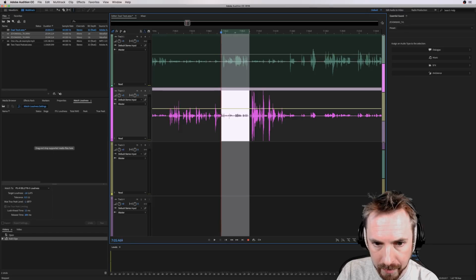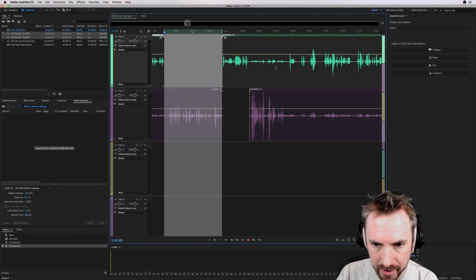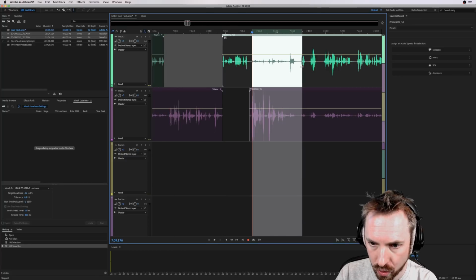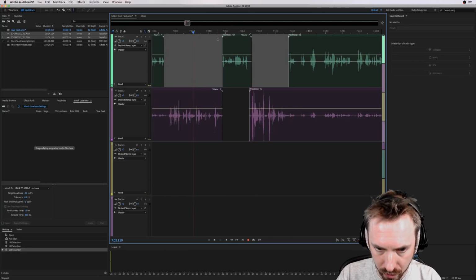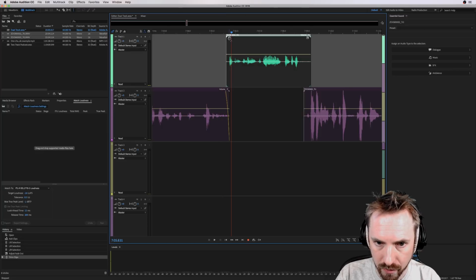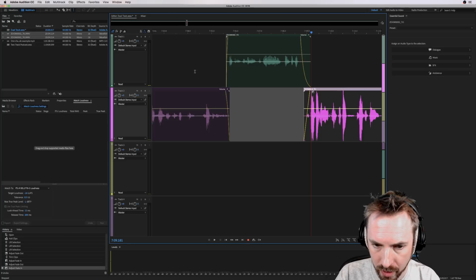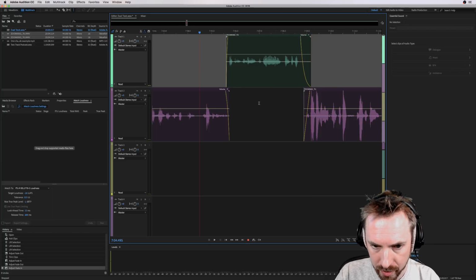So I can cut out here, and I can cut out here, and I can do some nice, cool crossfades. So I'm just going to focus on this section of audio. I can now zoom in. I can do fade outs like that, and I can do fade ins like this, fade outs like that, and fade ins like that. So we'll get a nice, clean cut now between both hosts.